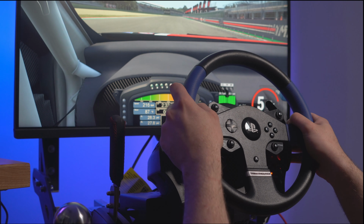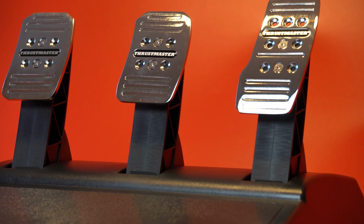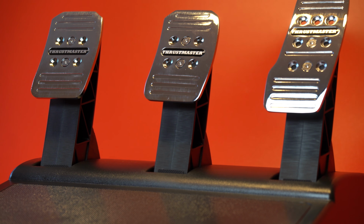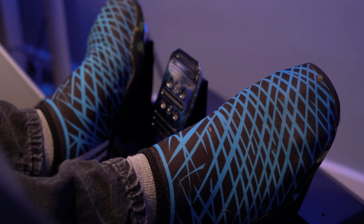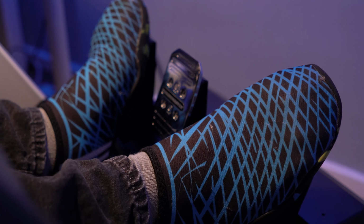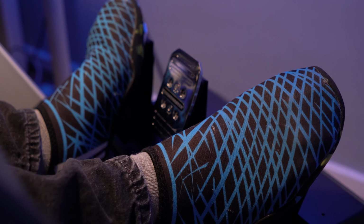If you want better pedals, the T150 has a version called the Pro that comes with the T3PA pedals, and if you find them, consider them as a choice because the pedals are so much better, with a really competent brake that even comes with an upgrade in the box.